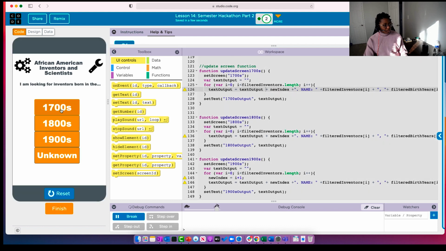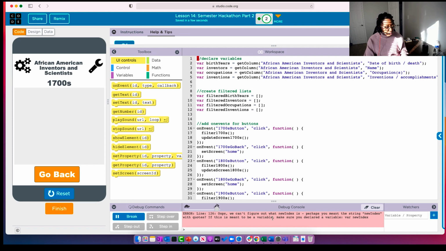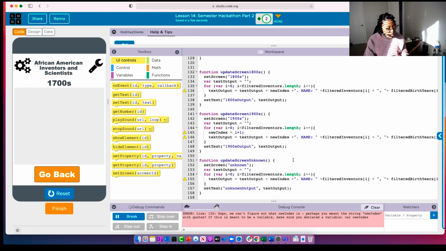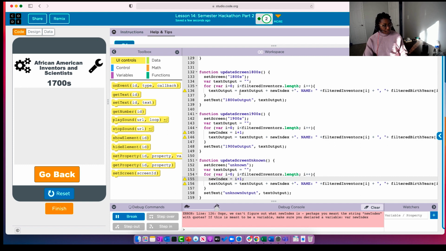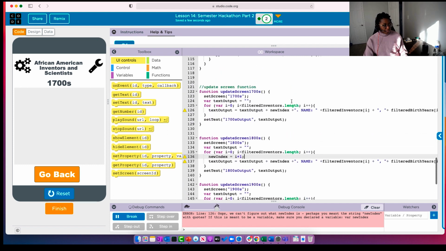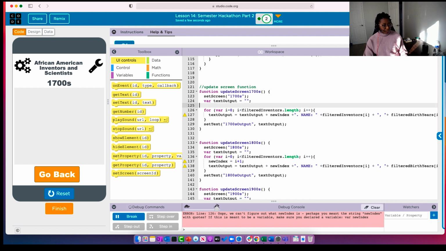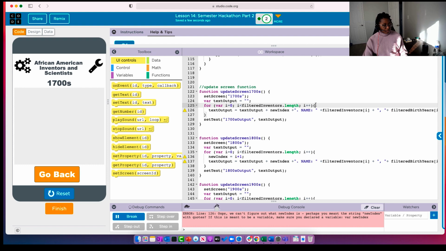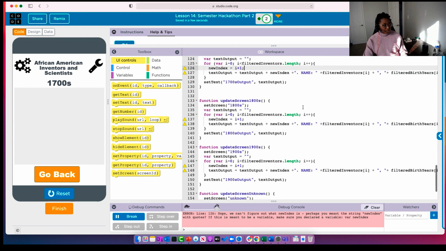Reset, run on 1700s. Oh, I did not add my new index to all my other functions. So I'll just add that here, add that here, and add that here.